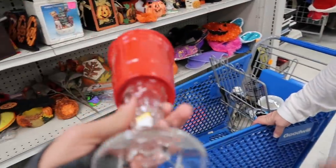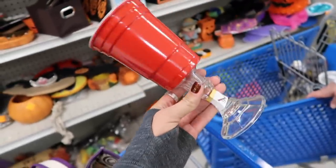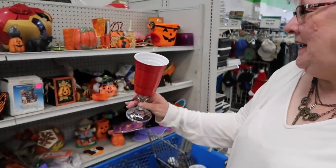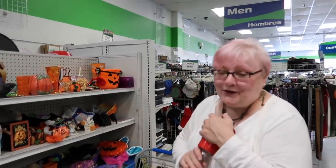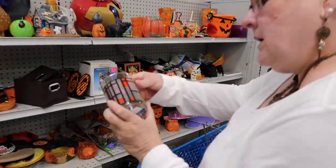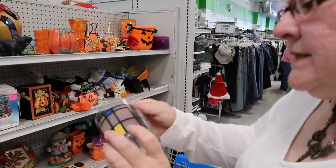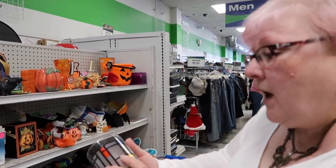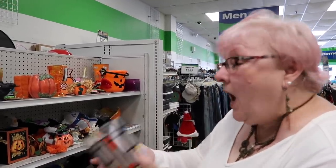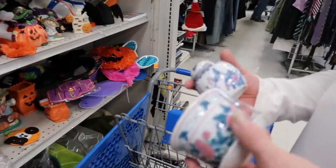I've never ever seen anything so spectacular in my life. I need to make more of these. I saw that — I thought it was cool but I didn't actually even touch it, I just glimpsed it and kept walking. Mid to late 60s design — I don't know when the cup dates from. I would say not much after, because you know this is something. Was there only one? I only saw one.